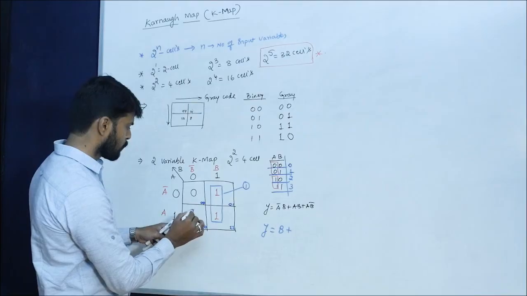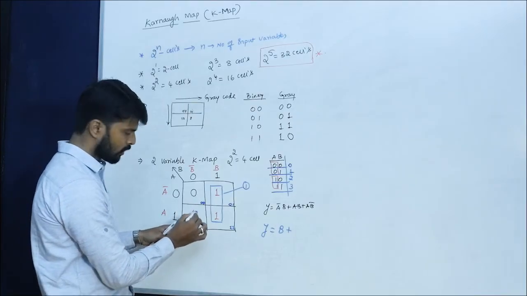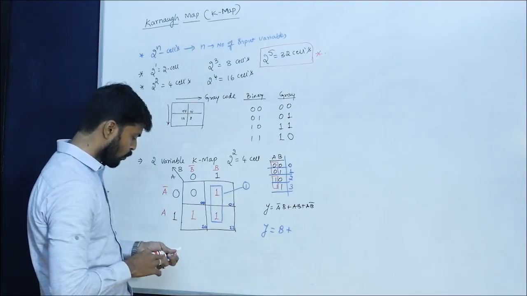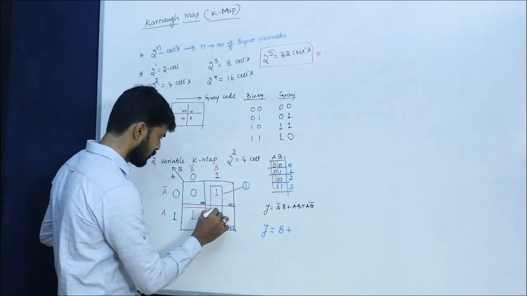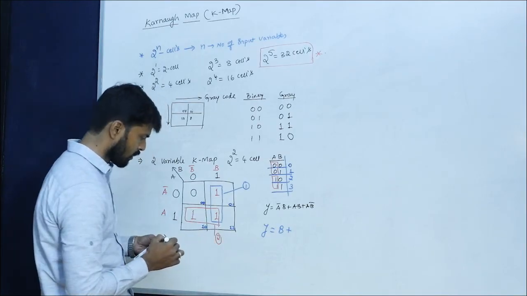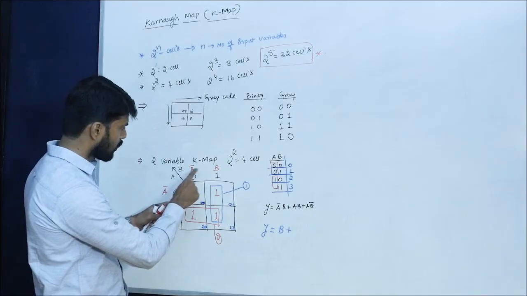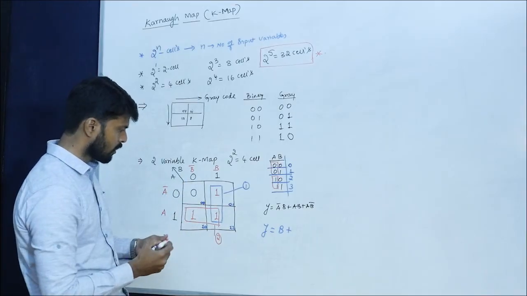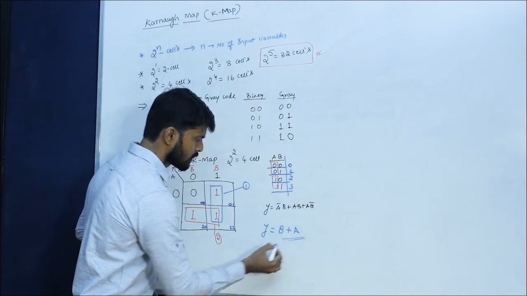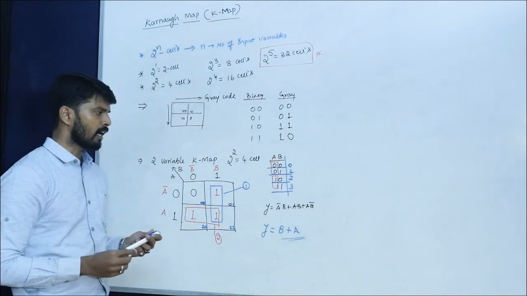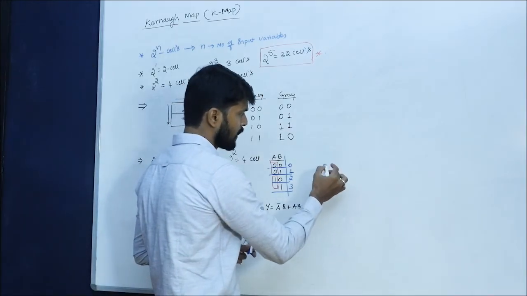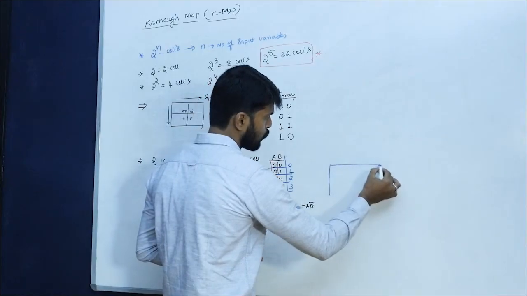Next, the next group. If I take only this, I am getting two variables, A B bar. If I do grouping with the neighbor cell, then this is the second one. So what we are getting here is, see, here B bar and B is changing, only A is constant, so we are getting only A. So this is the simplified one. Like that, we may get several different situations. Similarly, this is the 4-cell K-map.